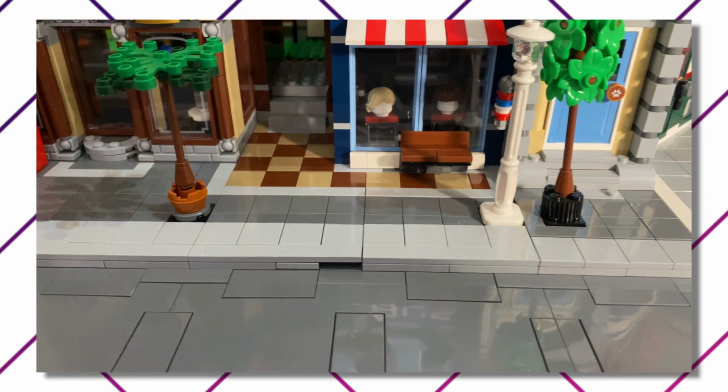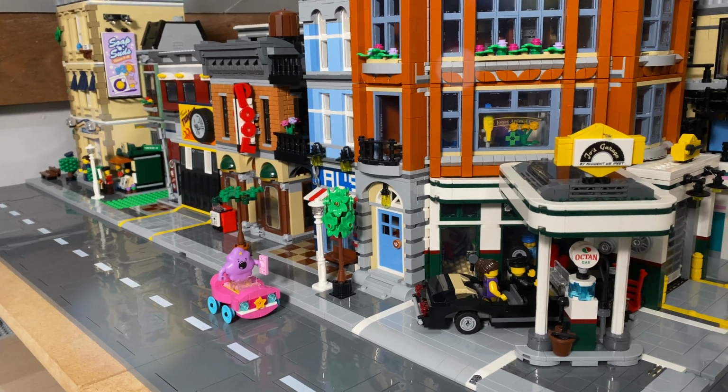I've also added a few gaps to look like sewer drains, and I'll be adding grill pieces as well for even more detail, but they're also on that Bricks and Pieces order, so I couldn't really do that right now. So once I was happy with a little bit of extra detail, I just stood back in awe as this section of the city was really starting to pop, except for that pesky MOC.